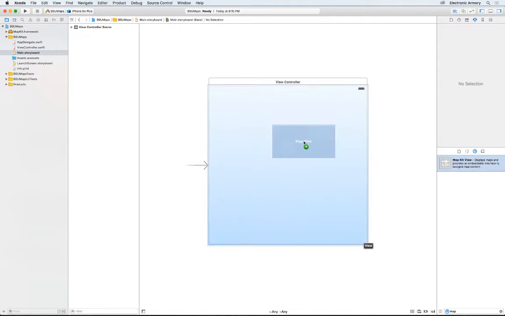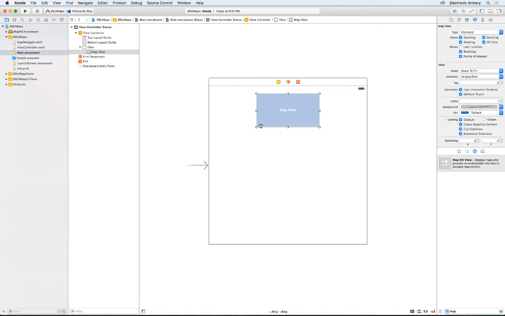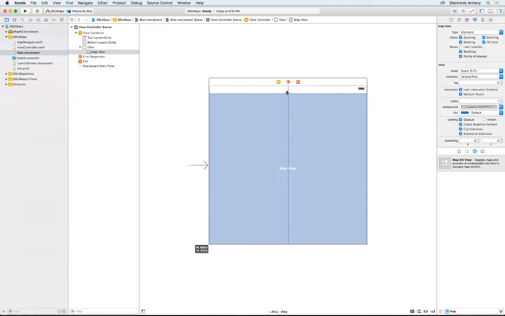Just drag this in here. Center it, maybe put it at the top. Drag this to the corner, and drag this over until it fills the entire screen. And actually I'm going to fill this up past the status bar here, so you can see that it's underneath that battery icon.